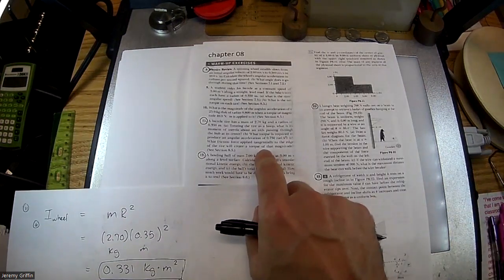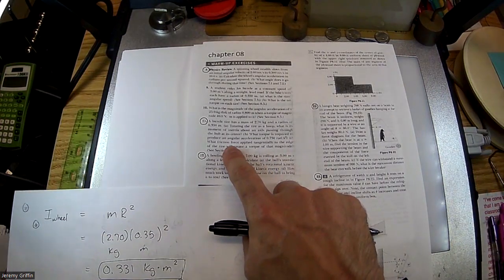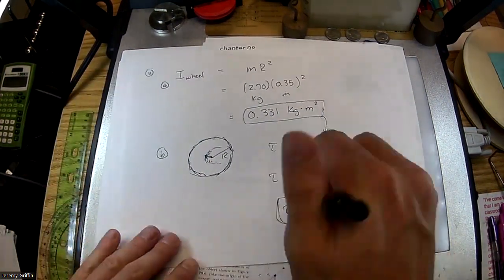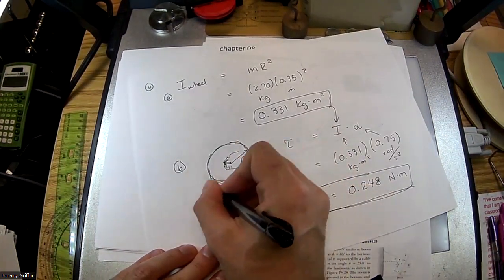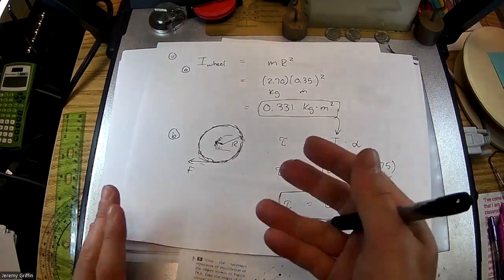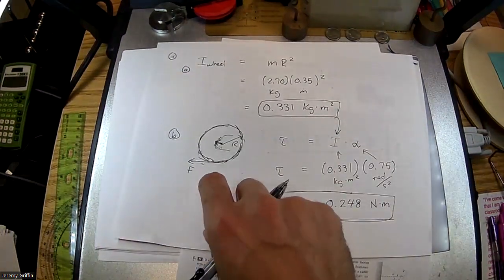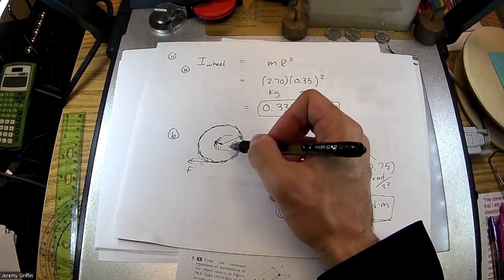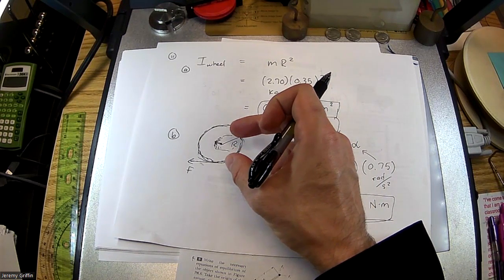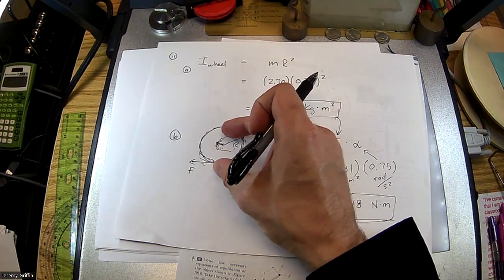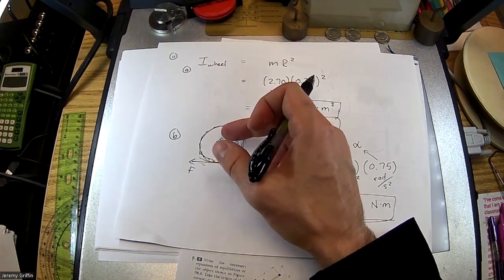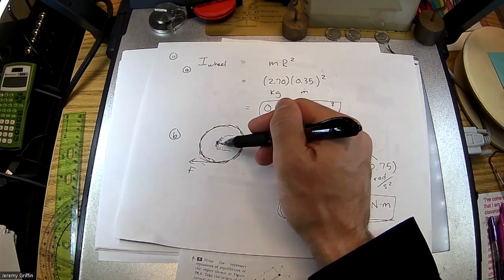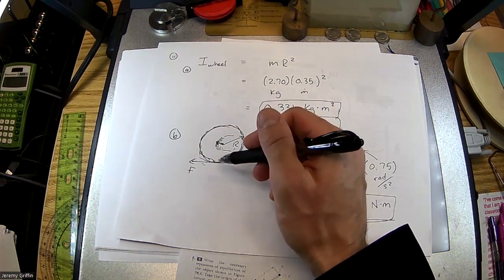I think there's a question C. Here we go. What friction applied tangentially to the edge of the tire would create a torque of that magnitude? So they're saying, what if you put a force right out here at the edge? Call it force. They specified a friction force, but anyway. Maybe it's like this. Sure, there's a bike chain and you're pedaling and that's getting it to move. But for a torque, you need 2 points of force at some radial arm. Like if you push on the door, the reason it turns is the hinges are stuck in place. That's like the counter force. So maybe relative to this chain or the center of the circle or something.